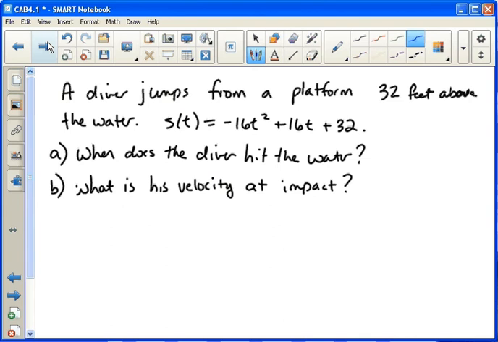Okay, so you need to think very carefully whenever you ask these questions about what this means mathematically, or what this means as far as numbers are concerned. So at the moment the diver hits the water, he first makes contact with the water, hopefully with his hands if he's done it correctly. You've got to think, what does that mean as far as numbers are concerned? Well, it would mean his position is now 0. So we have a position of 0. So to solve A, we would plug 0 in for the position.